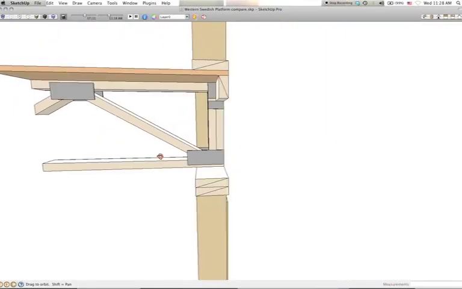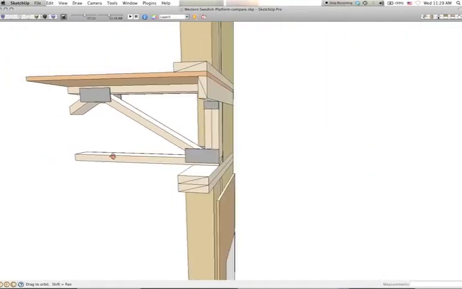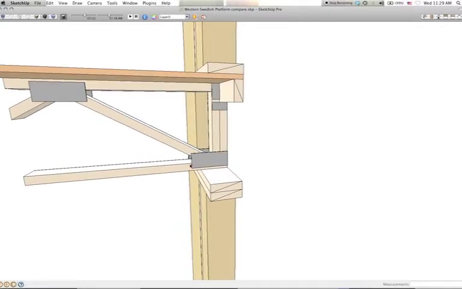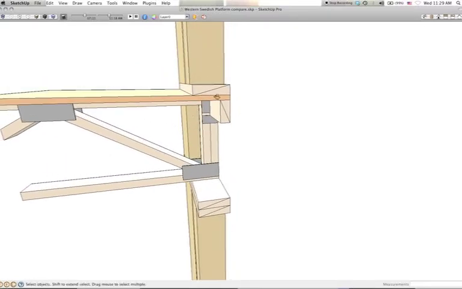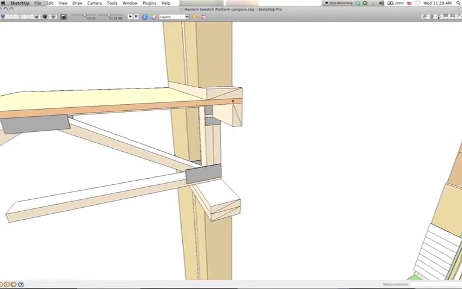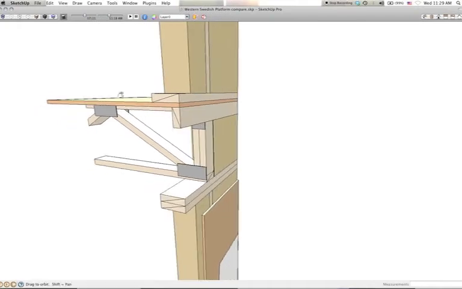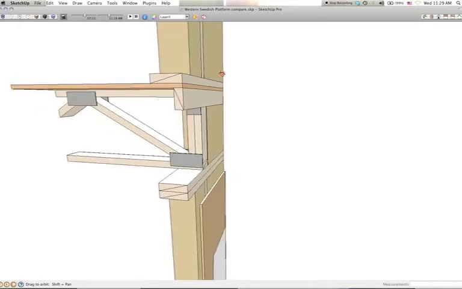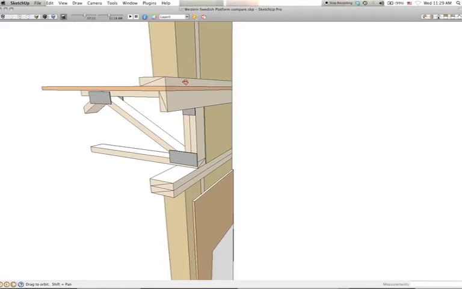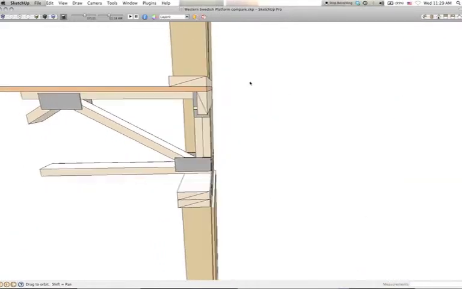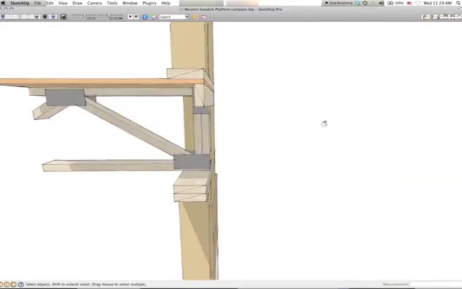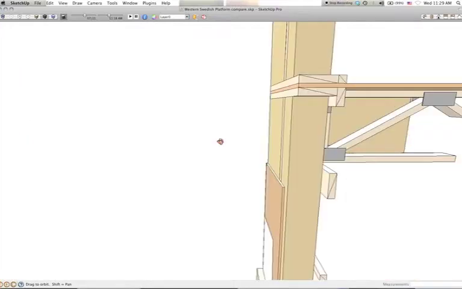We have the very similar floor joist to the trusses on the ground floor. And then this is also very familiar, the start of the second floor walls, same condition, we have a single sole plate, and that begins our second floor wall. Okay, that's typical Western platform construction right there. Let's skip over to the Swedish platform frame and see what's going on.